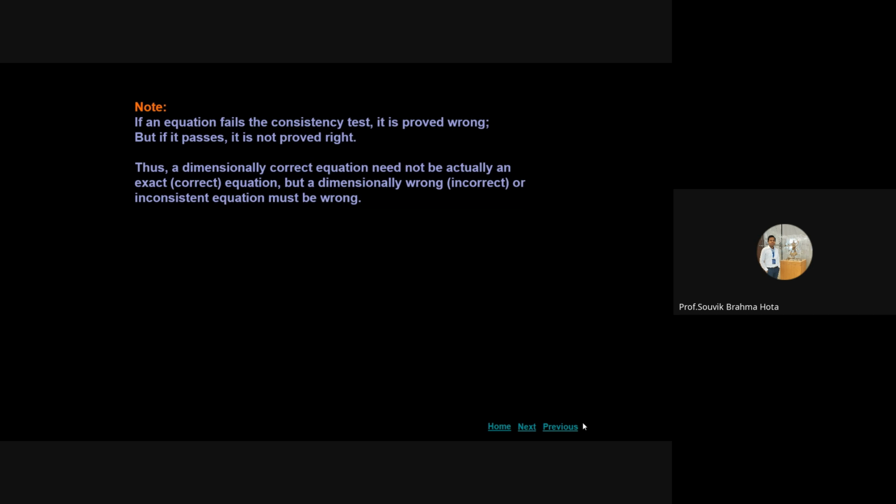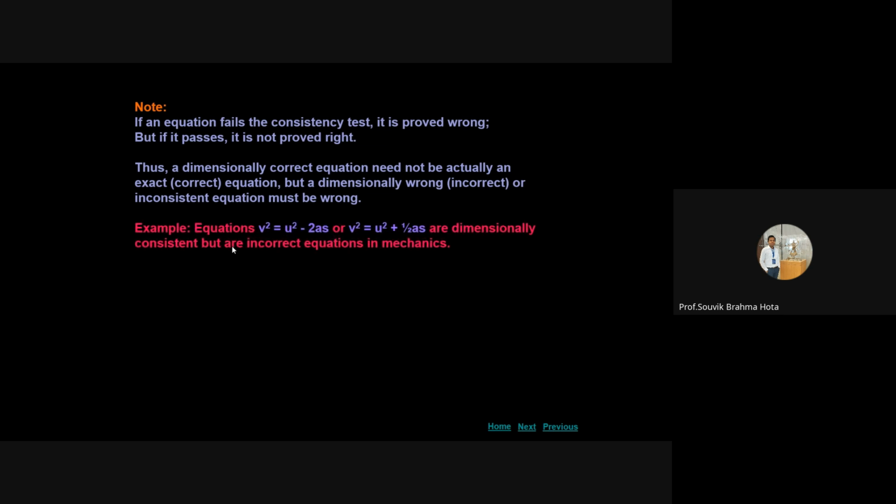Suppose you prove an equation is dimensionally correct, but it is not exactly a correct equation. That can be, because suppose you have two different physical quantities that you are equating, and they have the same dimension, but the equation is not correct practically in terms of physics. That thing is there. That means if it is dimensionally correct, that doesn't mean you have the exact equation. But if somebody gives you an equation, you need to justify it. It must be dimensionally correct, because if it is dimensionally wrong, then the equation must be wrong.